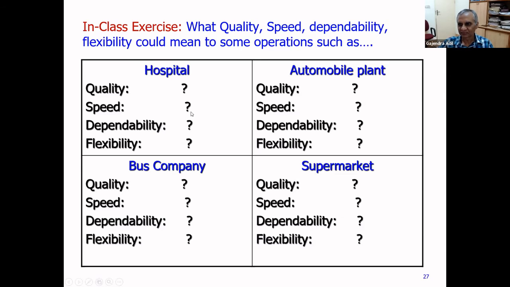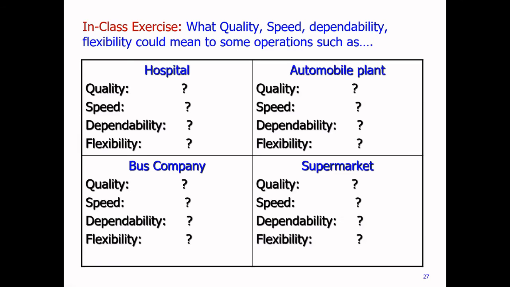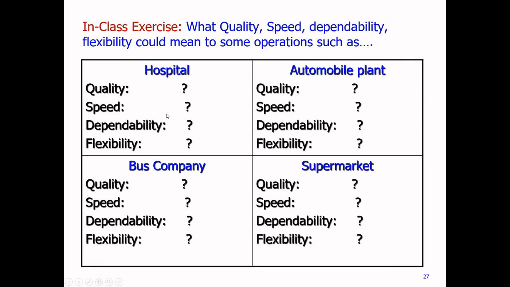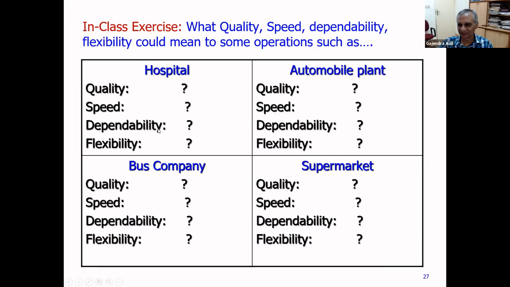Okay. Speed. Yeah, availability of the beds. Okay, so you can put dependability and speed combined in that sense for the bed part. If it's available, yes. But we can still have speed in some other context in a hospital, not for the bed. Whether doctors are available to check on you or not. If you have an appointment, then you will put it in dependability. So at 10 o'clock you go, the doctor is seeing you, then it is dependable, if you have an appointment for 10.